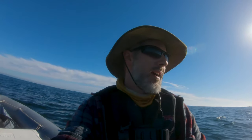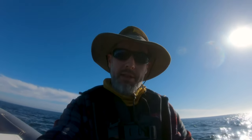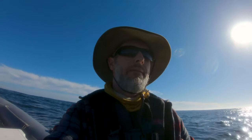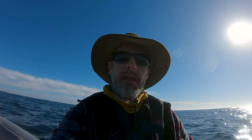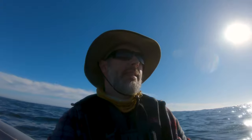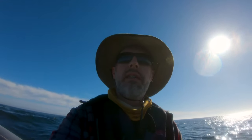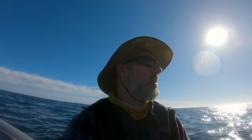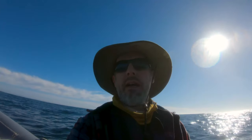As predicted, the wind is picking up. I don't want to be out here too much longer, at least not in the deep water. So what I'm going to do is go check the crab pot. It's been about 5 hours soaking right now. I'm going to empty it out, hopefully, and put some of those rockfish in the bait trap. Then we're gonna leave it for about 3 days. We'll be back here on Saturday to check on it. All right, so let's move on out and check the pot.